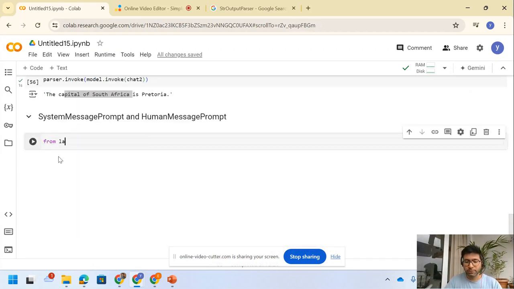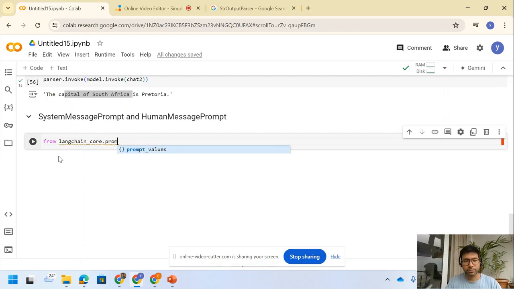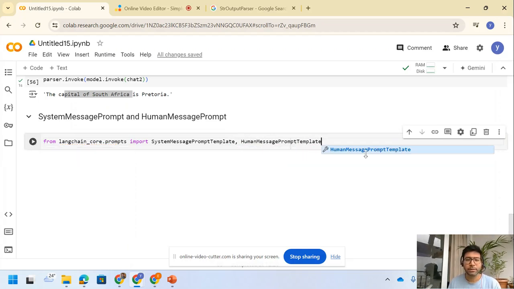All right, let's do it. From langchain_core.prompts import SystemMessagePromptTemplate, HumanMessagePromptTemplate, right?